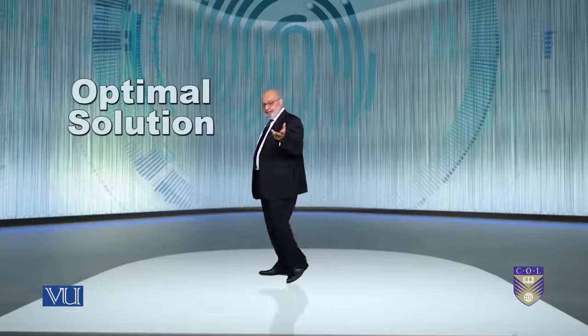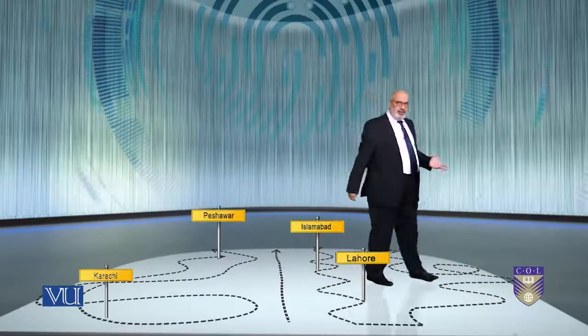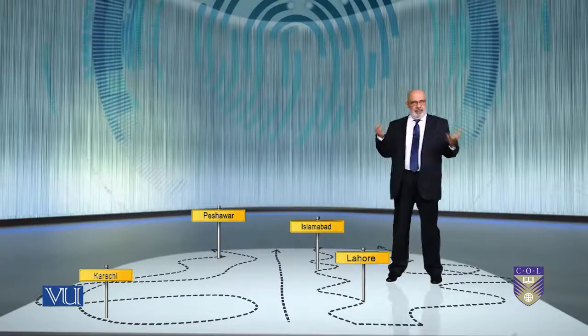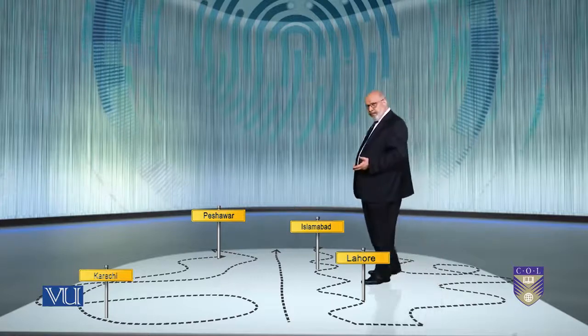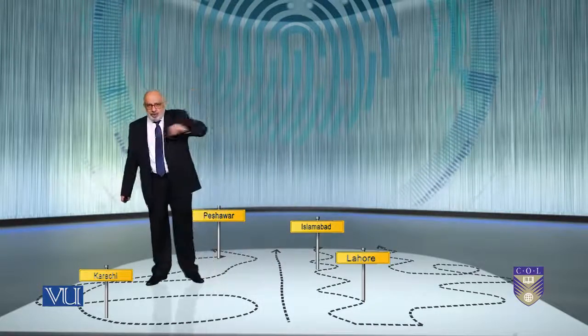What is an optimal solution? You're trying to find a route between one city and the other. You're trying to get there, right? Now you've heard about something called the traveling salesman problem. A traveling salesman is trying to visit, say, 10 cities, Lahore, Karachi, Islamabad, Peshawar, Faisalabad, Quetta, and so forth. Now for that traveling salesman, an optimal solution is one in which he doesn't have to travel too much distance, okay? He doesn't have to go from one city to the other 200 miles, 500 miles, 700 miles. There is some minimum there.